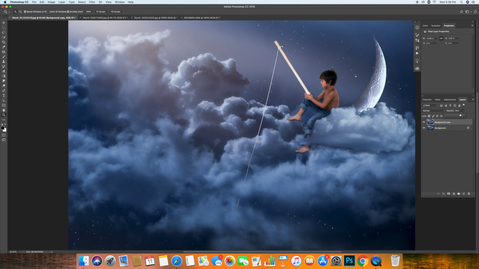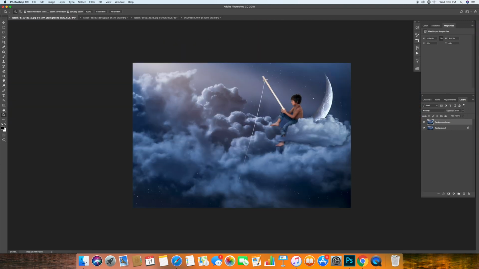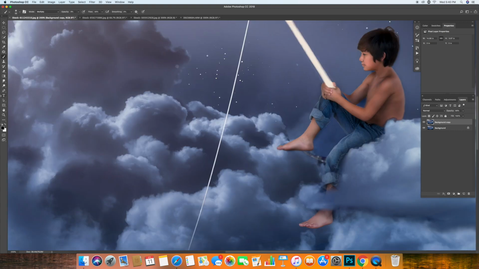Here I'm just shadowing the moon underneath the clouds. I'm still creating more shadows around his body, around the clouds.